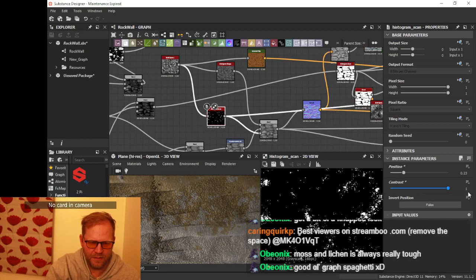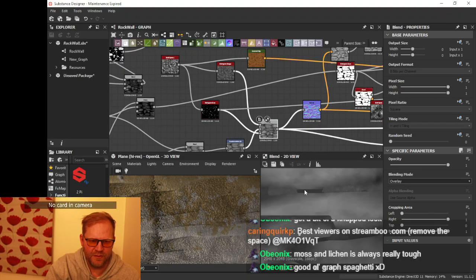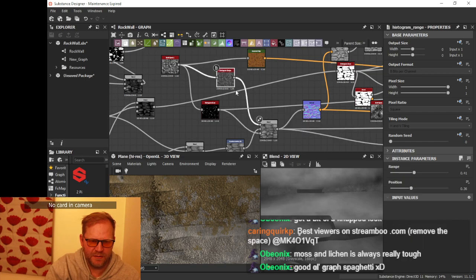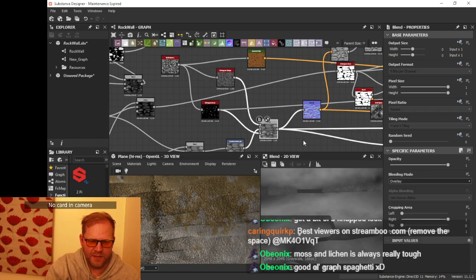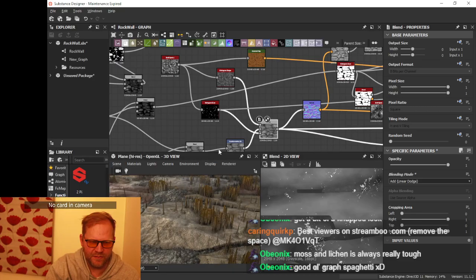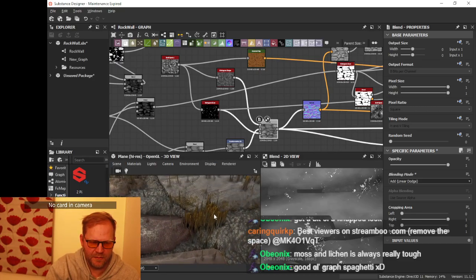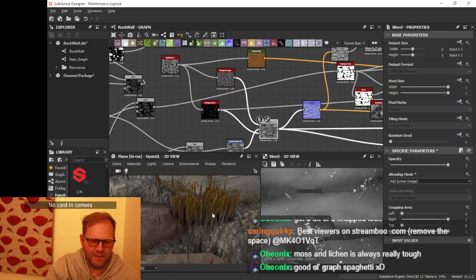Hang on. No, that's fine. But this doesn't feel quite right. This position here. Position range. Overlay. Add. Oh gosh, that's awful. That's adding, eh?